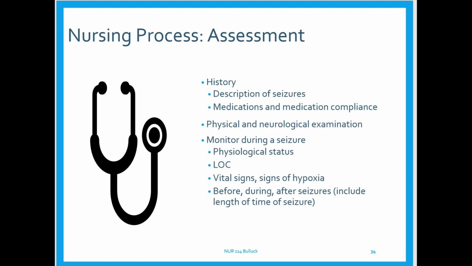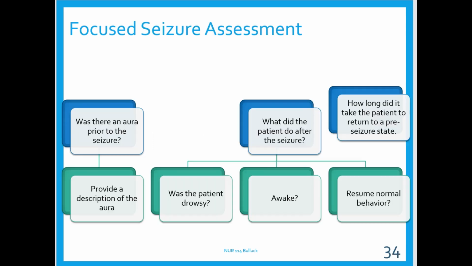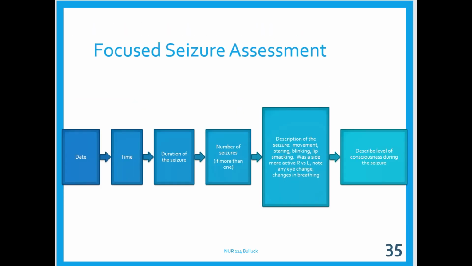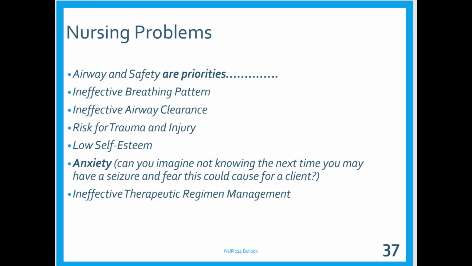You would assess that patient who has epilepsy, ask them about their seizures, ask them about their meds, ask them what they know. With the focused seizure assessment, you are going to be definitely wanting to know everything. Did you have an aura before it? Did you urinate on yourself? Are you having a headache? What did you do after the seizure? How did you feel? How did you know you had a seizure? Was someone there with you? All of these things. How long did it take you to get back to normal? Did it take 2 hours? Did it take 4 hours? Did it take the next day?